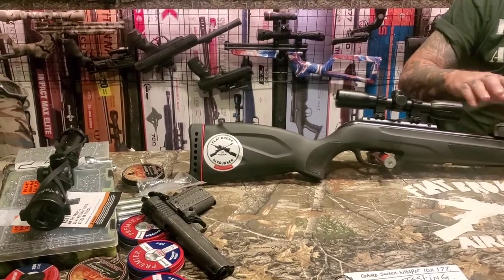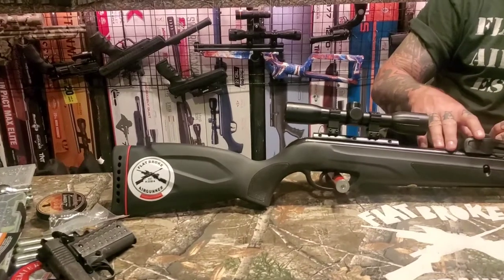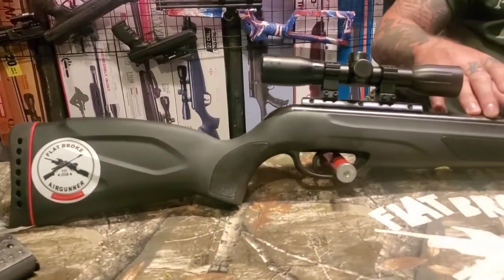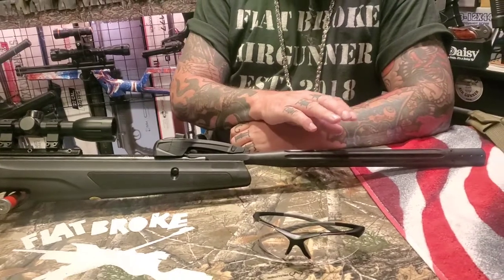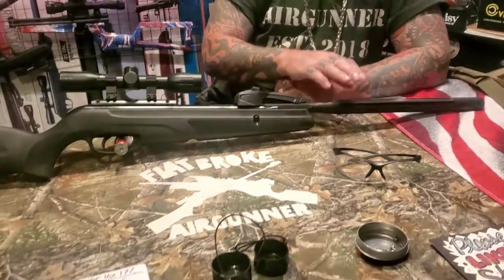The whole rifle has nice texturing and stippling on the grip and the foregrip. The Whisper has an overall length of 45.3 inches with a rifled barrel, which is 19.9 inches in full length. And the rifle weighs in at 5.64 pounds.